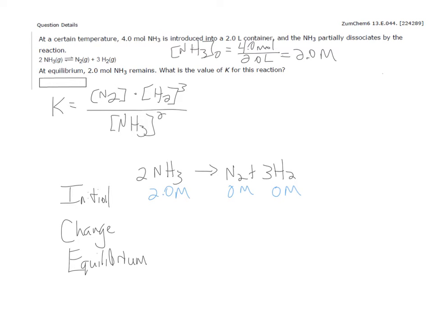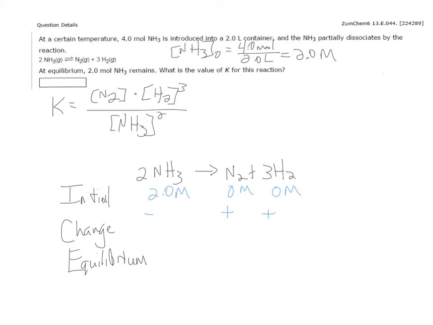Now for the change. Since we have a 0 in the initial line of the ice table, we know that we'll see a shift towards the 0. That is, the value of Q will be 0, and since K is always going to be greater than 0, that means that Q is less than K, and so we have a shift right. The other easier way to look at that is just say shift to the side with the 0. That will always be the case. So that means we'll be adding on the right side of the equation and subtracting on the left side.